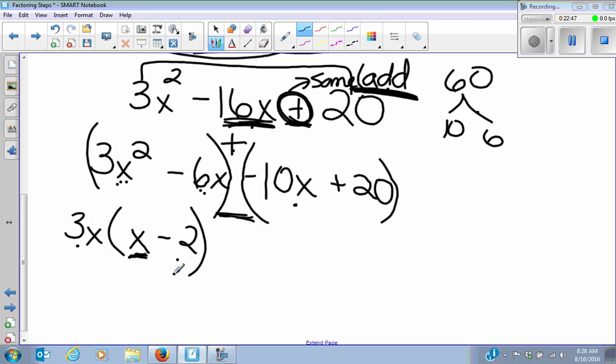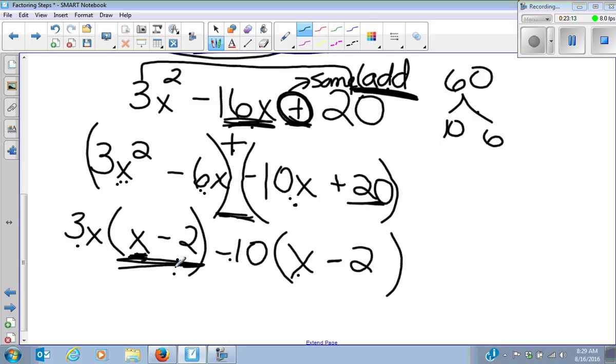So that's how I cheat this, and I go, well, what if I factor out not a 10, but a what? If I factor out a negative 10, then negative 10 times what gets me to a negative 10x? What's the only thing I'm missing? An x. Isn't that what I wanted to match so far? And a negative 10 times a what gets me to a positive 20? A negative 2. And doesn't that match now? Isn't that so pretty?